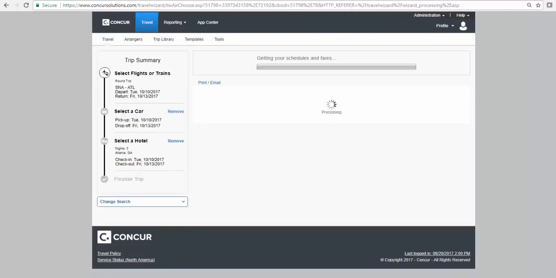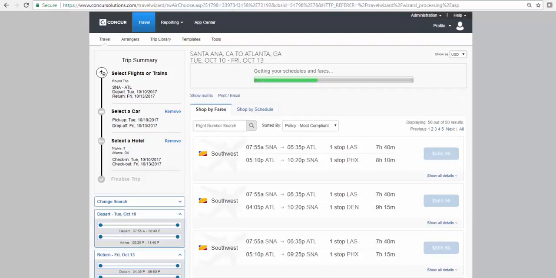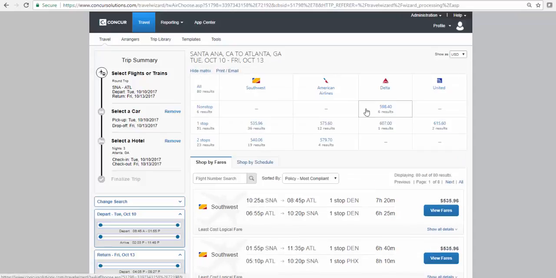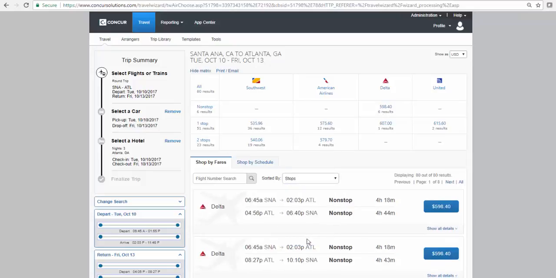And please be confident that this system will search all flights and all airlines, and they will be the same as you find on the internet. Okay, let's show the matrix, which is similar to what you've seen. You'll see Southwest is on the system. You can compare nonstop to one-stop to two-stop flights, and you can see that the nonstops are actually a really good airfare compared to the one-stops.